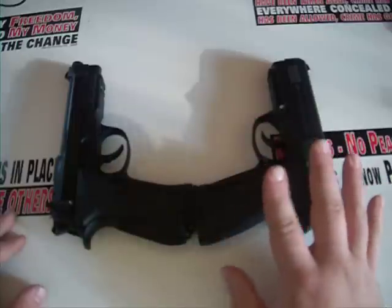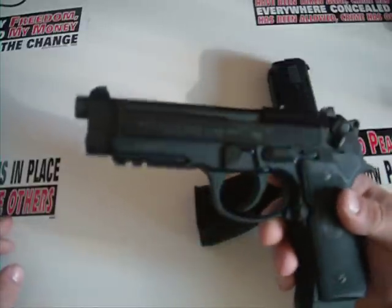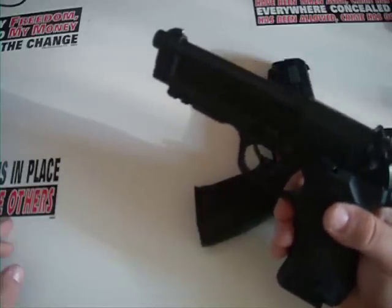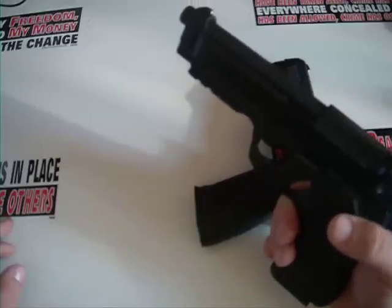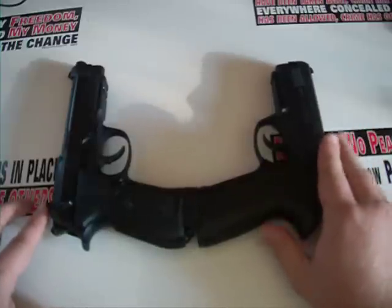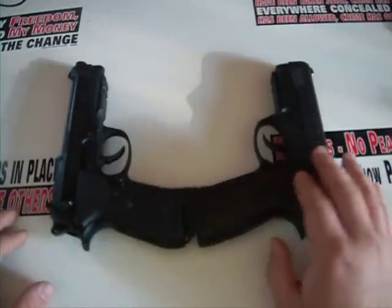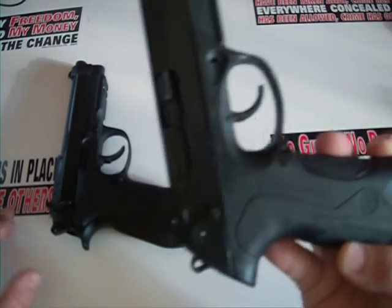And the reason I say this now is because this model and this design has been tried and true. It's 25 years old. The military uses it, different police forces use it, and for a first-time shooter, it's good to get the basics down with something that's already proven, and then go on to get something like a Px4. You know, this is a little bit more durable. It can handle the abuse of a first-time shooter, whereas this, even though this is a very high quality resinous plastic, it's still plastic, the receiver.